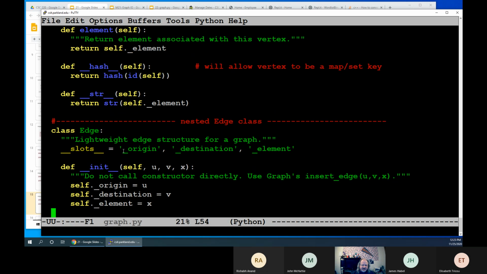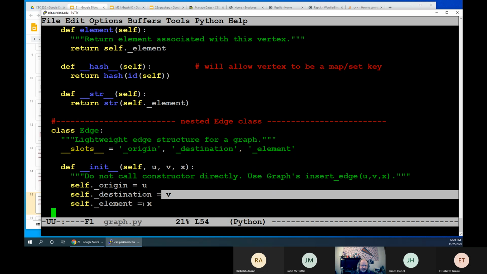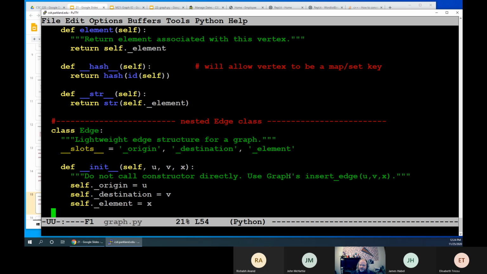Edges contain an origin, a destination, a from and a to, although these are better words than from and to, and then a weight, the element that's associated with the edge itself. So the constructor has three arguments. It's got an origin, a destination, and a value. It says use insert edge. So let's look at insert edge.